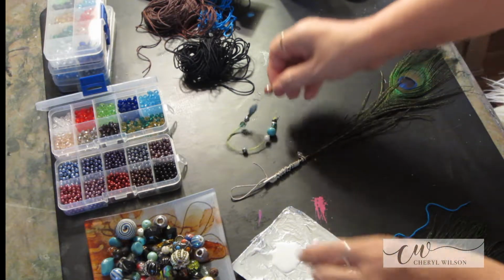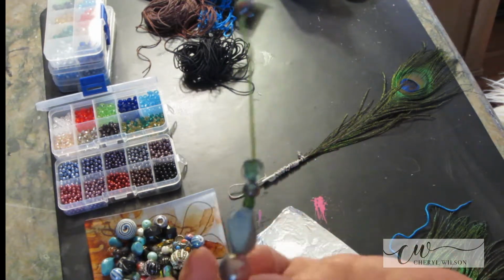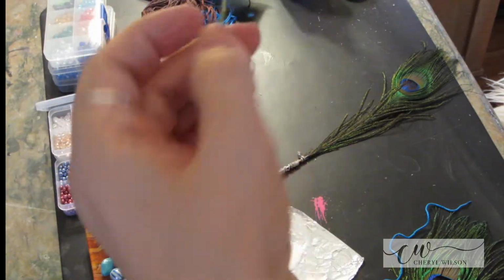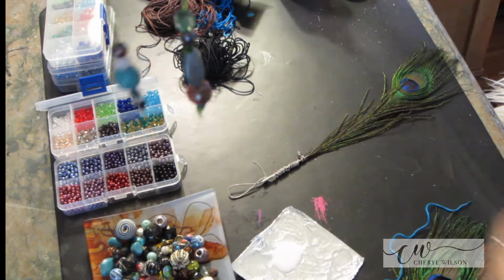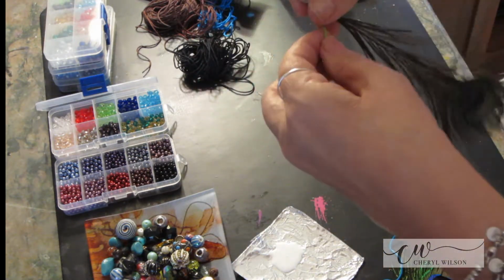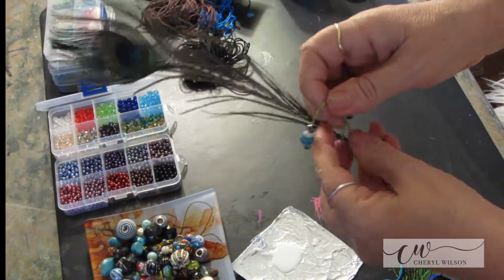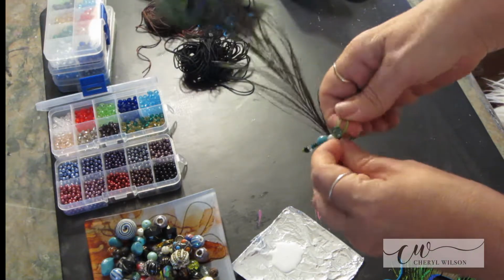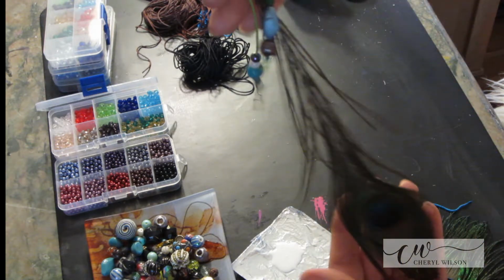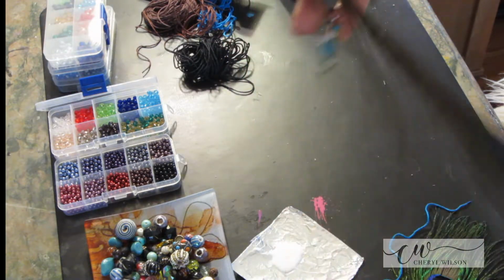So I wanted to show you what I did. I thread them through, tie a knot on one end, thread them through till you have a whole bunch on your string, like this. And then I divide them. It can be equal, they can be unequal, however you want. And then I just take the part that I did and tie a knot through what I just did. I'm using a different color, so the hemp on the first part is one color and the string is a different color.